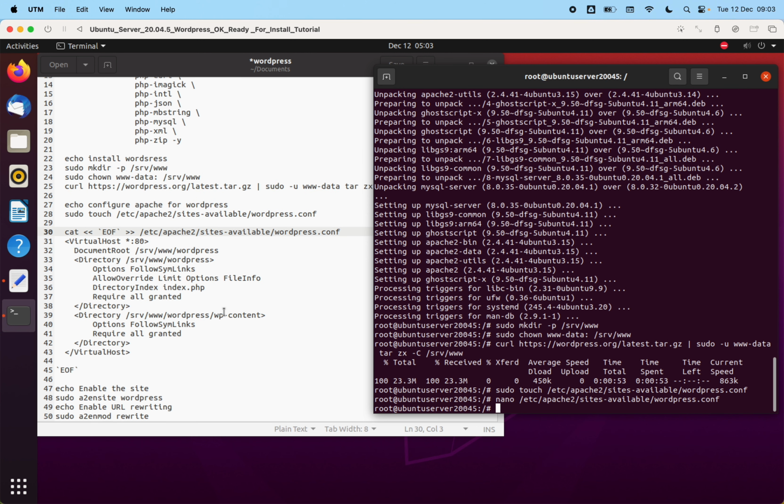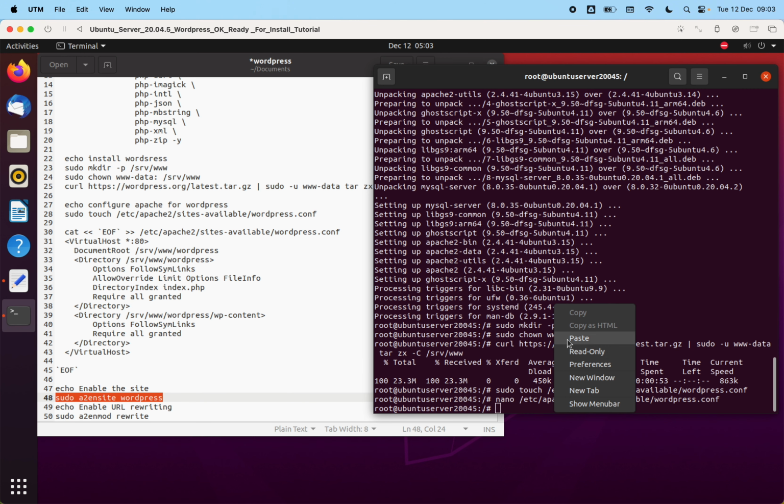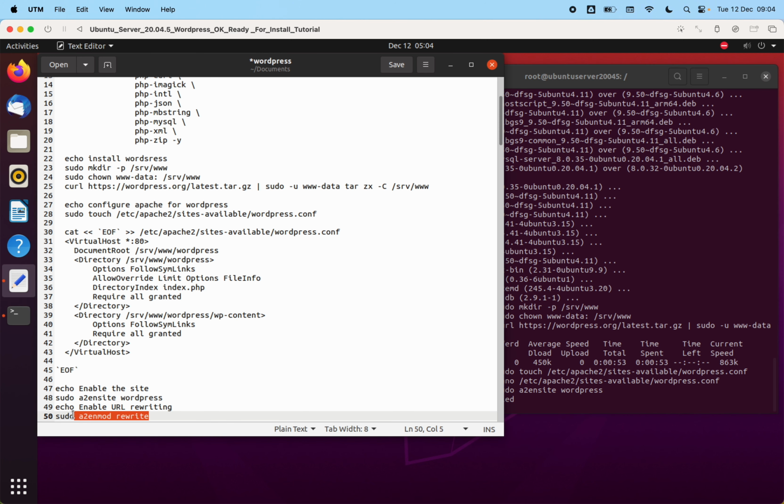Next, what we're gonna do, we're gonna go and enable our site. To enable our site, we're gonna go ahead and copy the following command. Next, we're gonna go ahead and enable the URL.